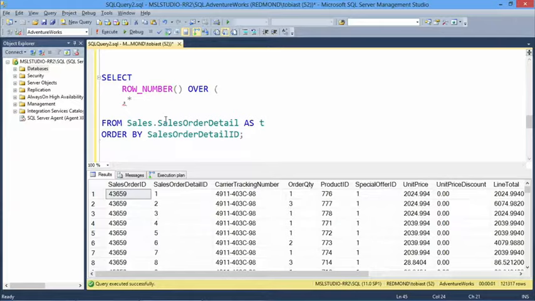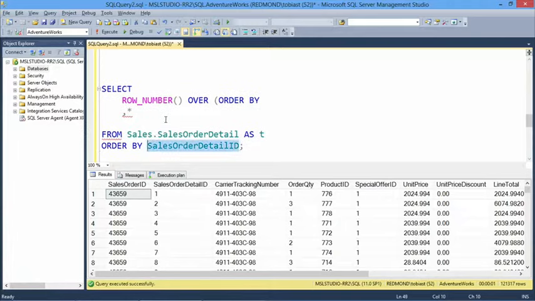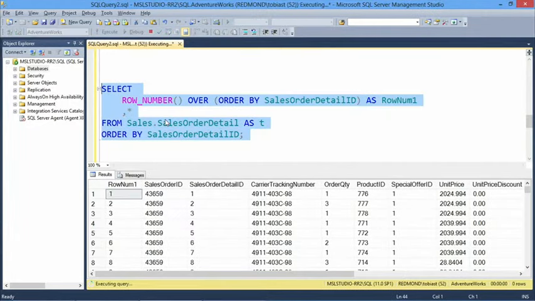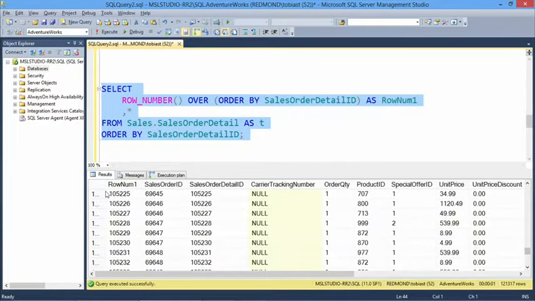And obviously, row number makes no sense without actually knowing the order. Select is executed before order by, so you can't really use whatever is in the order by clause. Plus, you may want multiple row numbers because you're calculating something. So the actual function uses this over clause to know about the ranking. So order by, and let's say I want this ordered by sales order ID as row num 1. Let's run this. And you can see we get these row numbers that now start adding up.